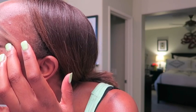So I just take the wand, I pull my eyelid tight because it's easier for me, and I just try and make a very thin line, and I'm probably gonna be out of the camera for a second because I have to really get close. But I start at the edge and I just try and make it very thin. I don't really want it to be too thick, although right now, I don't know. And I just stand back to see if it looks decent, and if it does, I just leave it, and if it doesn't, I just try to work with what I've done and try and make it look a little bit better. So there's my eyes with eyeliner.